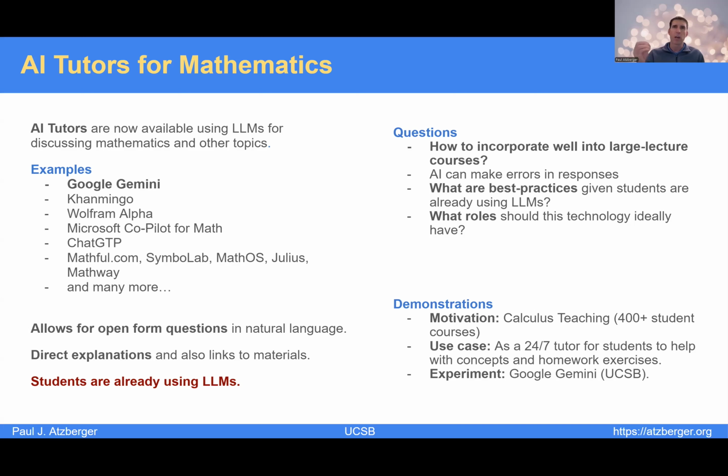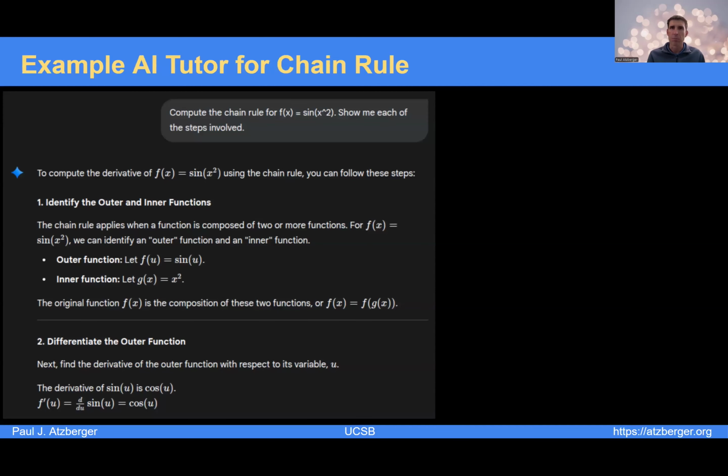The idea is these LLMs have a lot more guardrails and almost engage in a Socratic dialogue with students to guide them towards answers. So I think that would be another great option. But that does have a subscription model, at least for college students, unless the university were to subscribe to that. So I'll focus on Google Gemini, but a lot of what I say will equally apply to some of these other technologies. Again, you don't have to know calculus to follow this particular experiment.